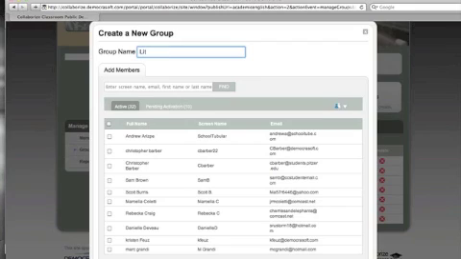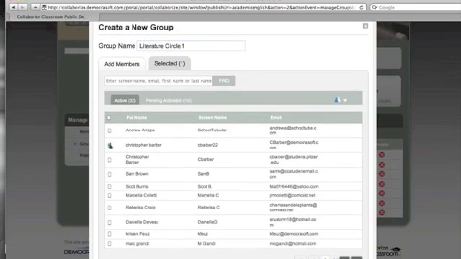I'm going to create a group for my literature circles, so I'm going to do my Literature Circle 1. And then I'm going to select the students that I want in that group. And you can select multiple students in different groups. Multiple students can be a part of multiple groups.